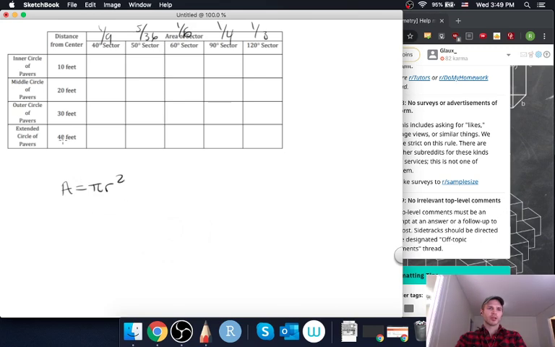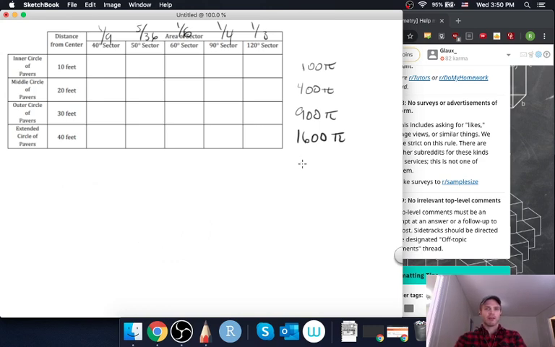So we're going to use 40, and we are going to get 1600 pi. Then we'll use 30, and this will be 900 pi. Then we will use 20, this will be 400 pi, and 10, this will be 100 pi. So I used each of these radii in this formula. I can show you how to do this, but essentially all I did was square 10, 100. That's where this came from, and the same for each one. Not super hard, you just need to know what you need to do.